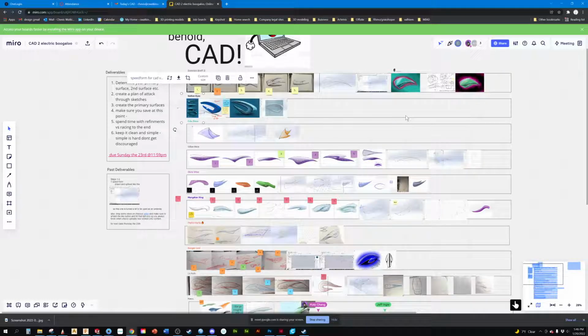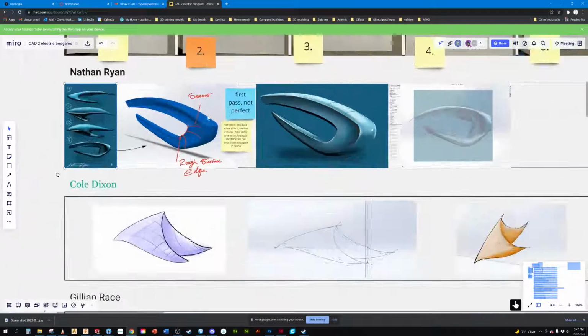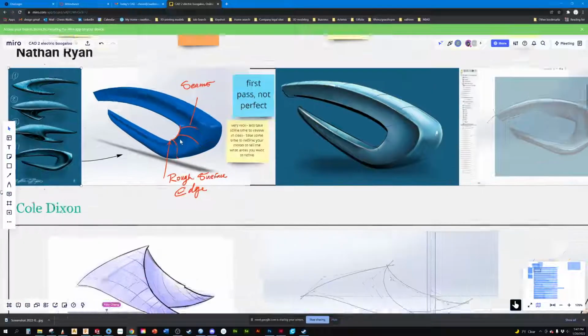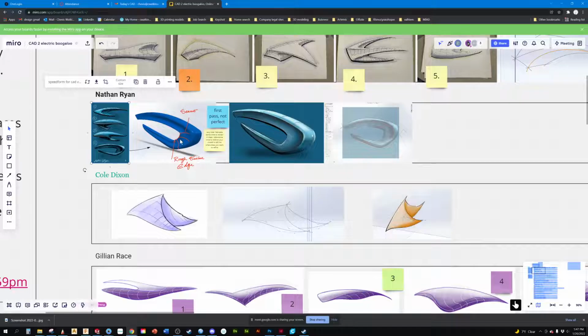If you are struggling with a surface though, and you want to meet or have an hour conversation, send me the model in an email or whatever size you need to do it, and outline what you're struggling with. And when I say outline what you're struggling with, ideally type it out in the body of the email, but then do a quick sketch like this. It helps me to better understand versus me doing the WTF when I open up the model and saying, okay, what am I supposed to look at?